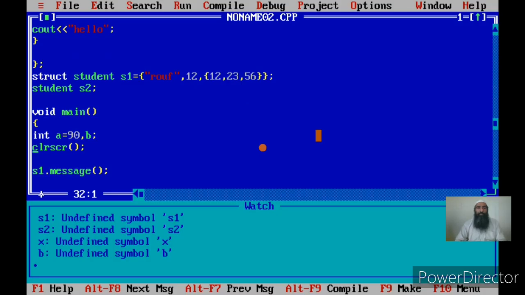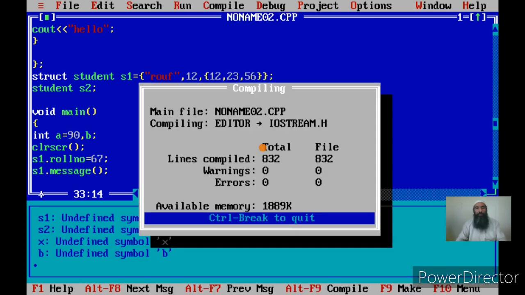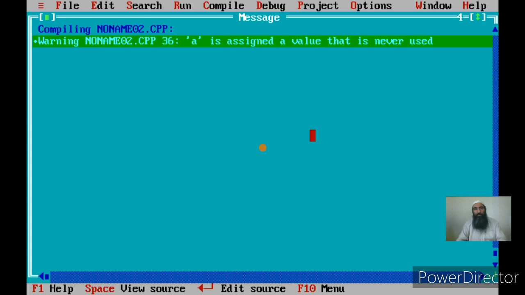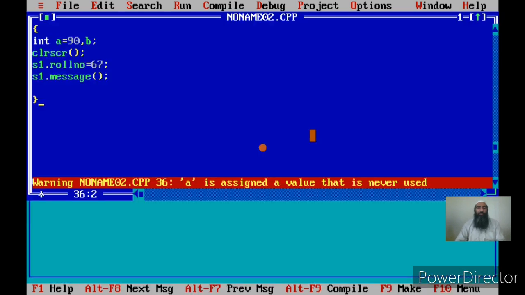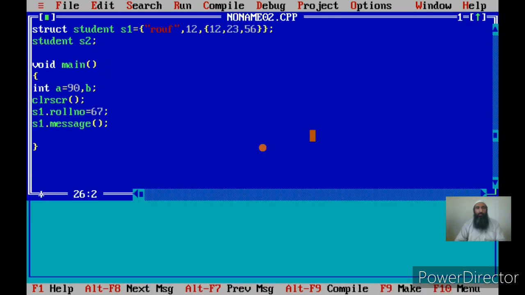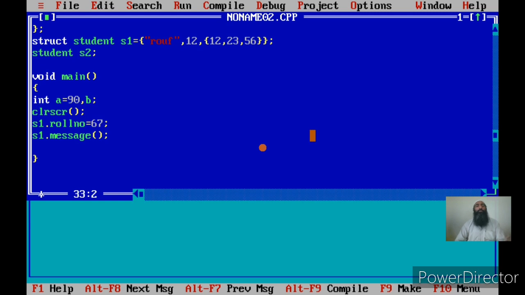Now see, within main I can access two things, that is s1 dot roll number equal to say 67, and a message of s1. Okay, it is possible. How is it possible? Because once I compile it, there will be no errors. Since there are no errors, warnings do not matter. What matters is errors. So these two statements are allowed.